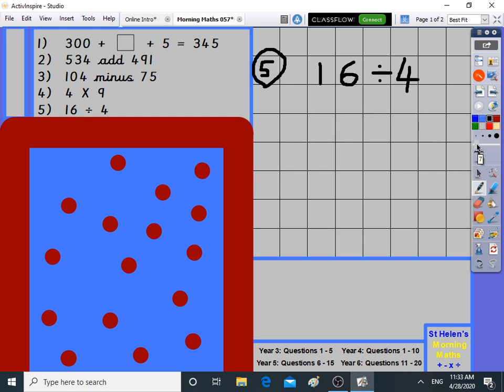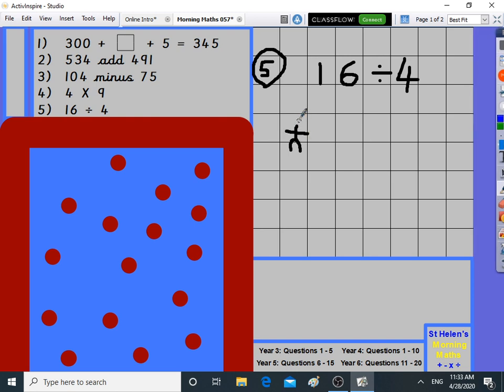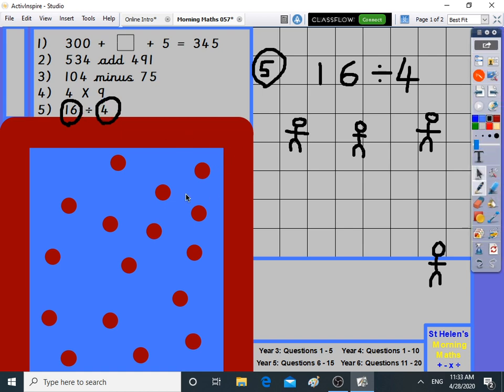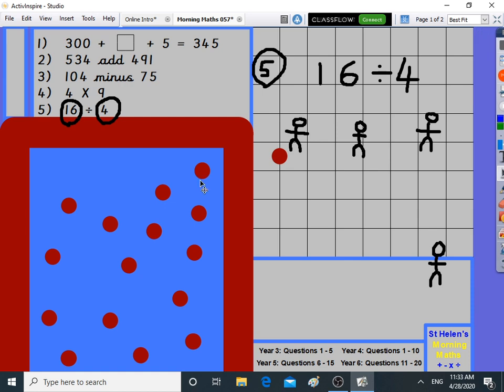I think I'll draw some little stick men today. Here's a stick man. He's going to get some of those claret dots. One here. One here. I need 4 of these people. I've only fitted 3 in, so let's put one down here. Division is sharing, so we're sharing 16 out between 4. Share 16 between 4. 16 divided by 4. So this guy can get one. This guy can get one, or they go behind them. Let's put one on each foot. So everyone's got one. Let's give them another one for another foot. It looks like we'll be able to give everyone 2.